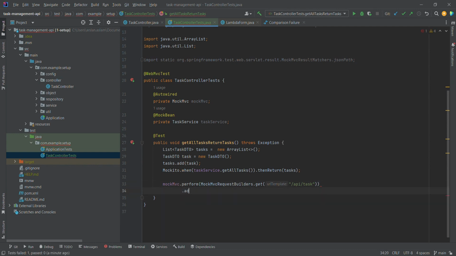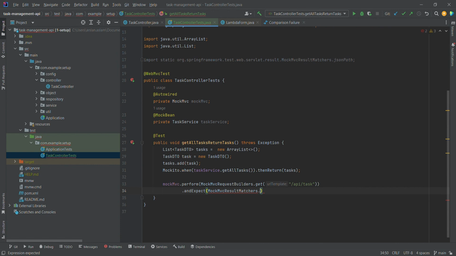Let's just say andExpect, because there are many things that we can expect from here. So instead of writing MockMvcRequestBuilders, we can also write MockMvcResultMatchers, dot jsonPath.